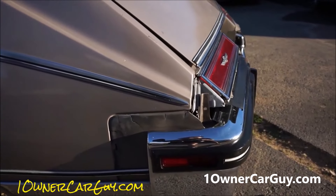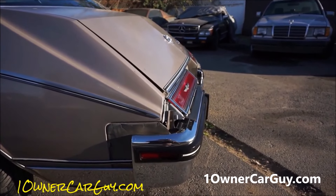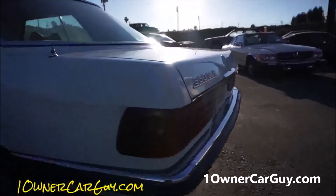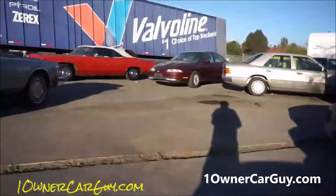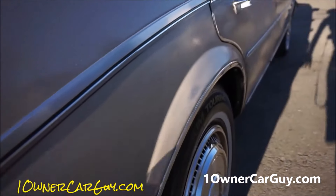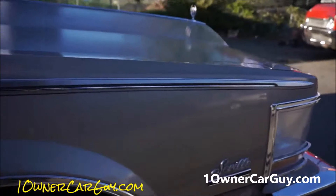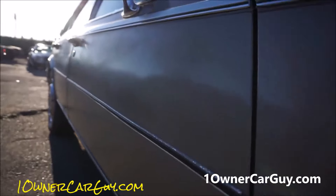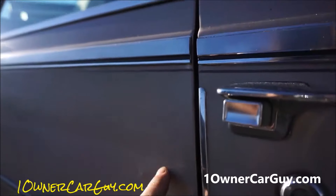Look at that bumper — they brought the whole car design back to the bumper and updated the designs by this year. Whereas the bumpers on older American cars look like a park bench you can sit on, Cadillac did really good design on these bumpers — it's all tucked up in there. I like it. Going down the sides: there's a ding, and fading especially on the arches where the sun catches. This side is worse faded than the other. The car needs paint — and there's a little gouge right there like it got something in a parking lot.